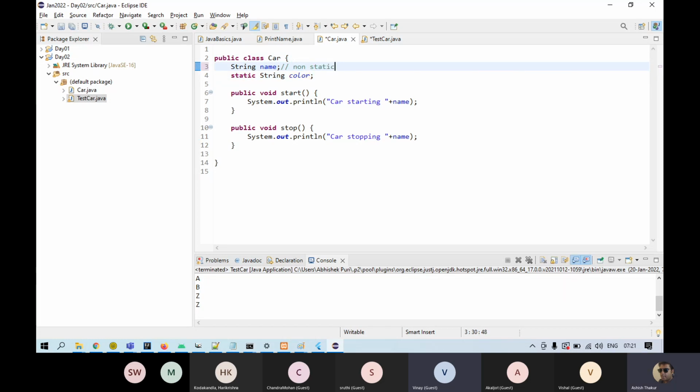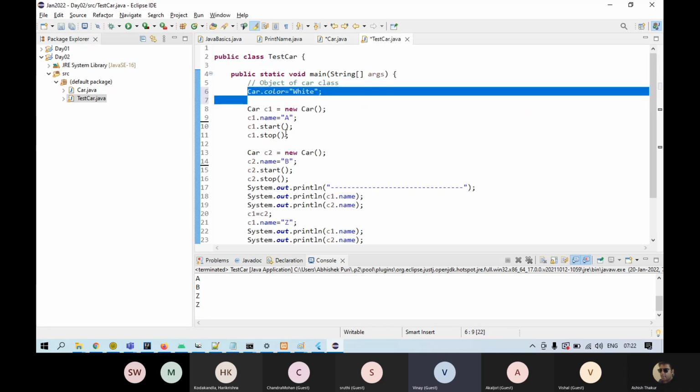Non-static can be accessed with the object, but static can be accessed directly with the class name, Car.color.